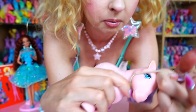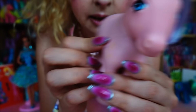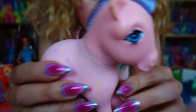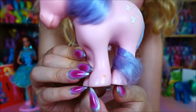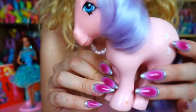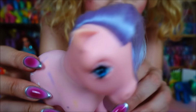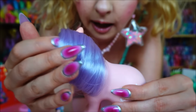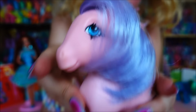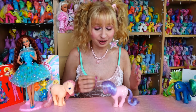This one has some little marks on the other side. You can see there's one of these highlighter marks and then some blue. They could really be from someone's pencil, or pen rather, but it really doesn't matter. Here's another little spot. So she has some issues with her body, but also the hair is really nice again, and the eyes just look a little different. And here the hair isn't even that long, so I cannot tell if this is cut, because usually Macau ponies have longer hair. Or is this Italy? No, this is also Macau. There you see Macau. Wow, two. This sounded really weird. Two new Macau ponies to my collection.